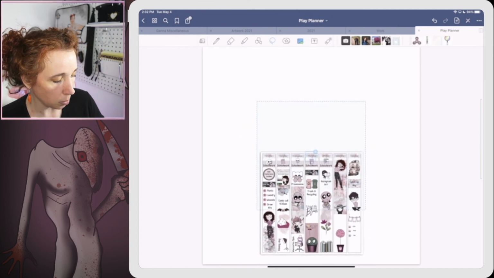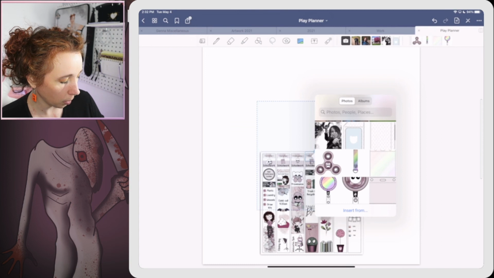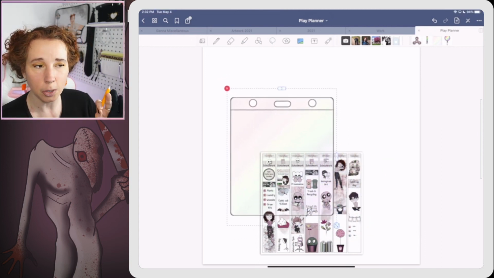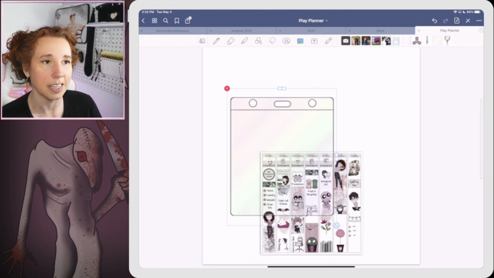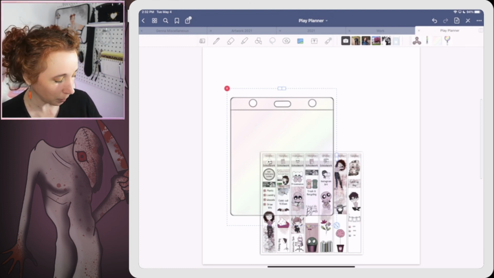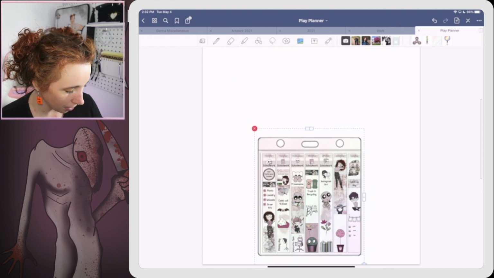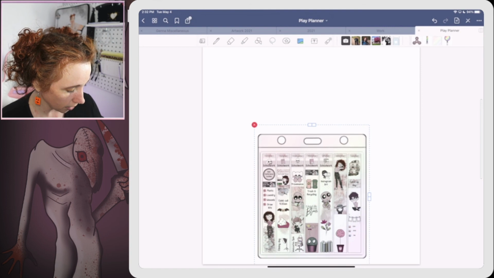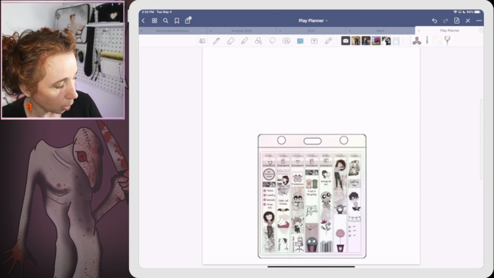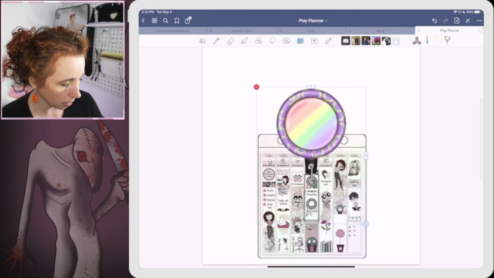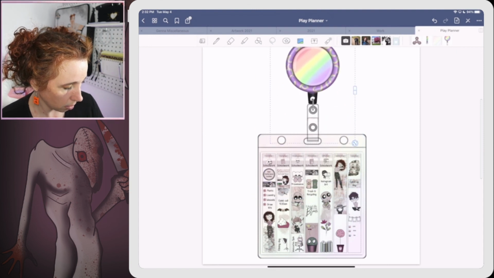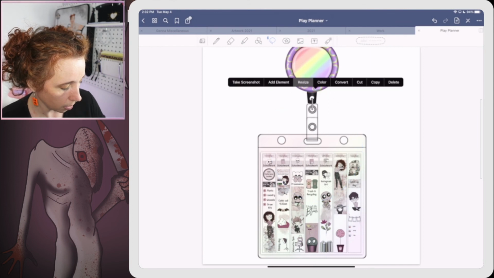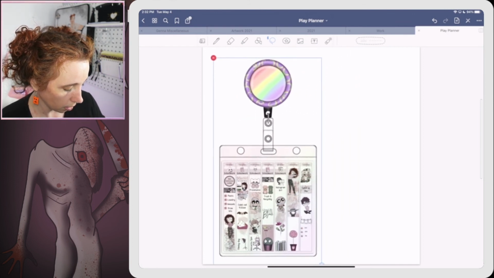And then I'm going to be using the rainbow one with Shea. So the pockets themselves have a hint of a tint to them. This one has the pastel rainbow tint. So I'm just going to size it to where my square fits inside, just like that. And then I'm going to bring in the badge piece, just like this. And then I'm going to resize everything so that it all fits.